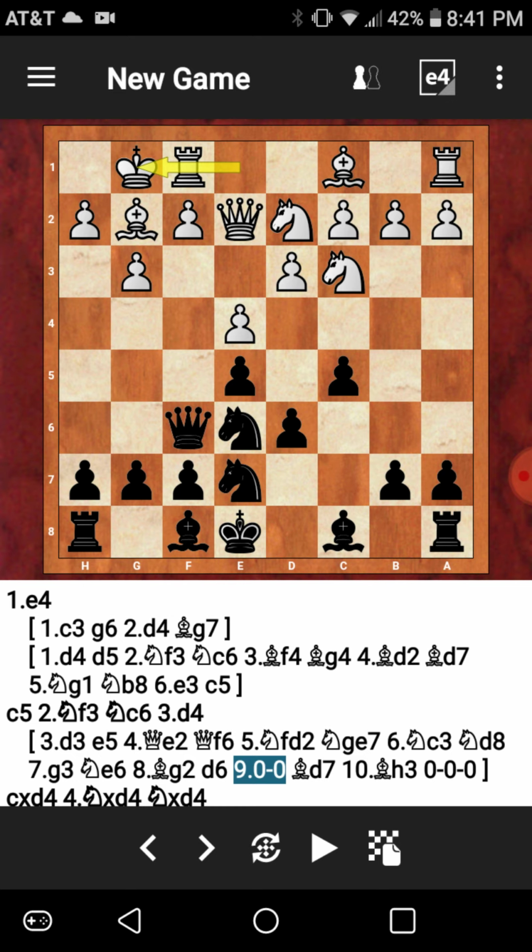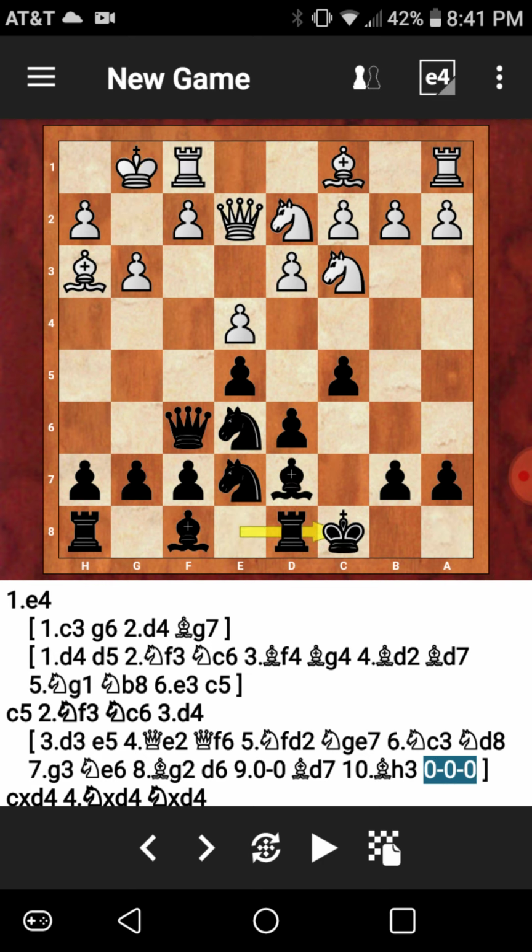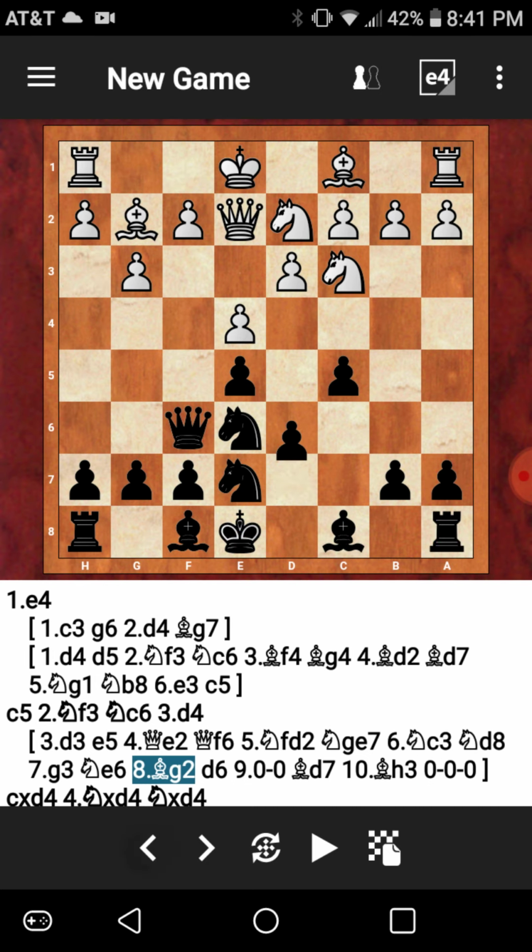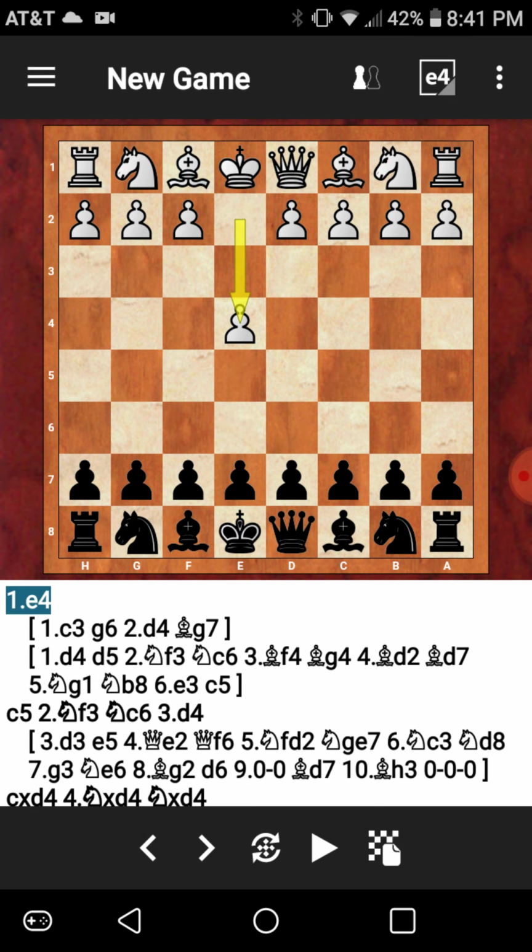And there's the kingside castle again. So again, guys, kingside castle for white, queenside castle for black. Kingside castle. Show it again. Kingside castle for white, short castle, rook castle, kingside. It's just to get the king in a safe spot, as well as to activate your rook, right? Because the rooks have to find a way to get in the game by being all the way on the outside.